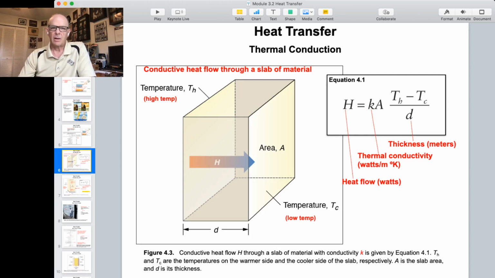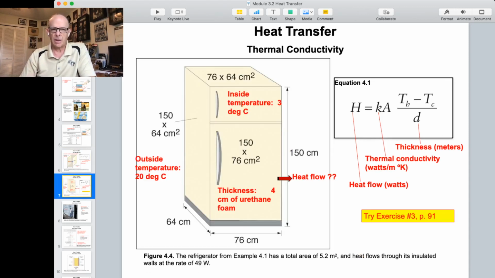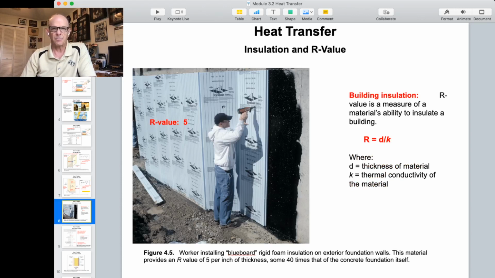But the heat flow in watts is equal to the thermal conductivity K times the temperature difference, the hot side minus the cold side temperature, divided by the thickness of that insulator and then multiplied by A, which is the area of it. So that tells you the total amount of heat flowing through some material as illustrated in this example here. And the best way to get a handle for this is to actually work through some example problems. And so you can follow those examples and then do them in the homework.